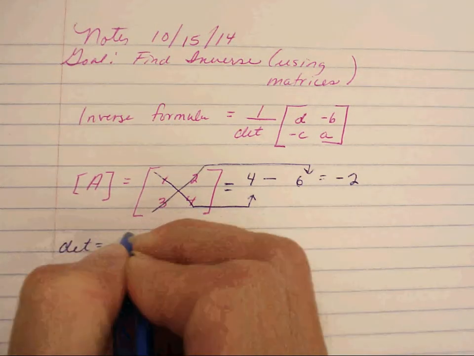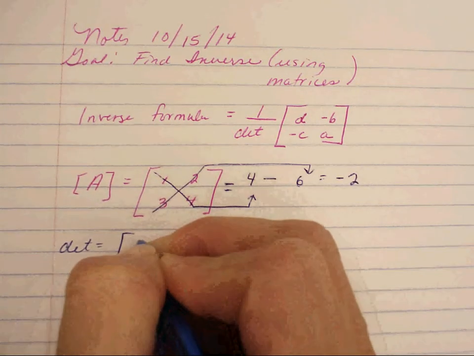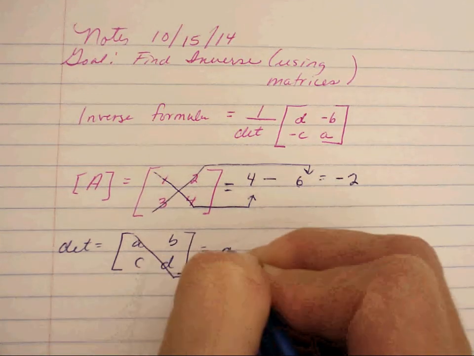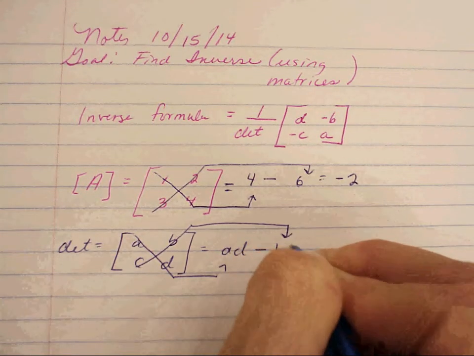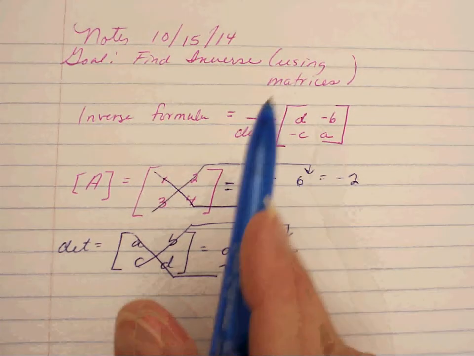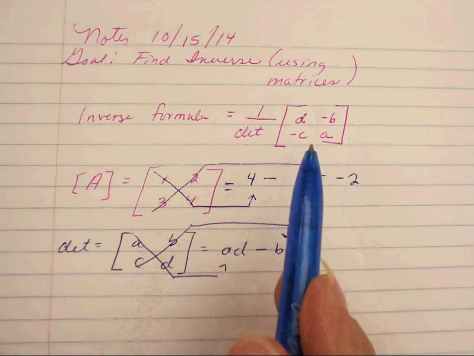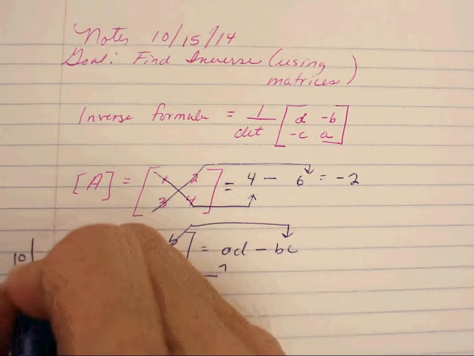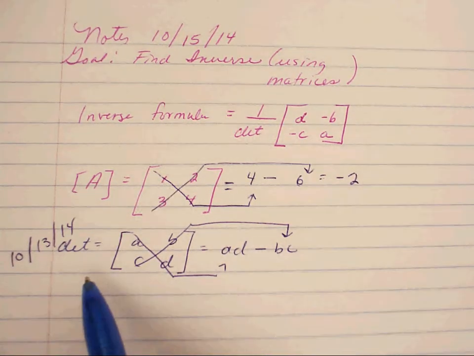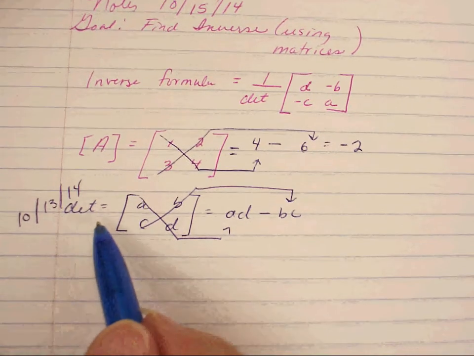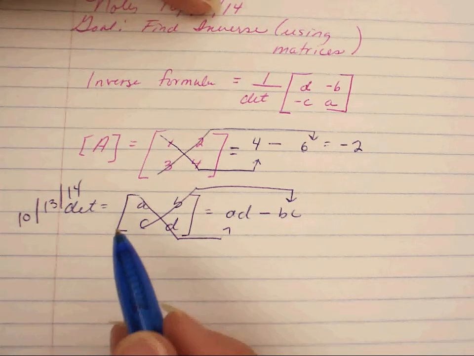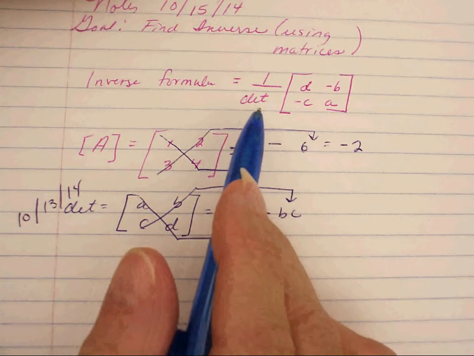Now, if you remember correctly, when we first learned to do a determinant, you had A, B, C, D, and you had a little formula, A times D minus B times C. So this location A, B, C, D then gets reconfigured to find an inverse. So this was from 10, 13 actually. Then we worked on area using the determinant yesterday. And then today we're actually going to use the determinant to find an inverse.